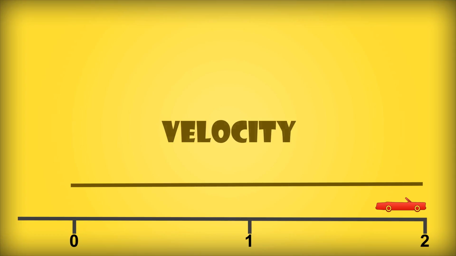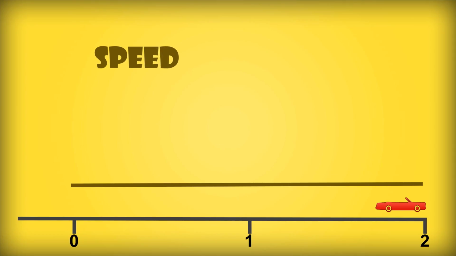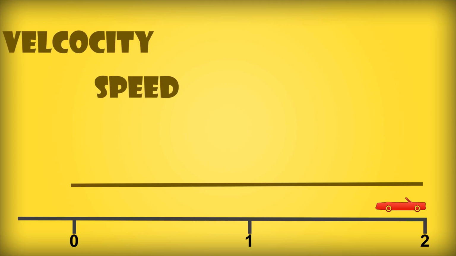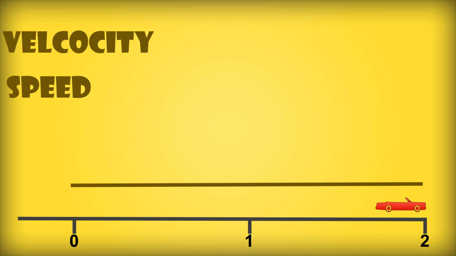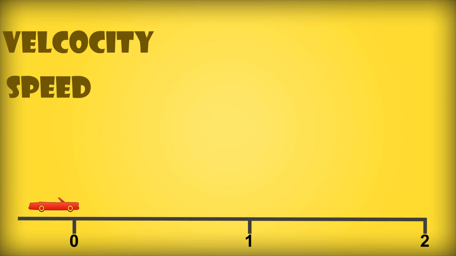Now, velocity is very similar to speed, but just like displacement is distance in a given direction, velocity is speed in a given direction. But since the motion is in a straight line and there isn't much direction involved, it is going to seem very similar to speed, except maybe a negative sign here and there. For example, if the car moves back by 2 meters in 1 second, its speed would be 2 meters per second. But its velocity is minus 2 meters per second, as it's moving backwards.